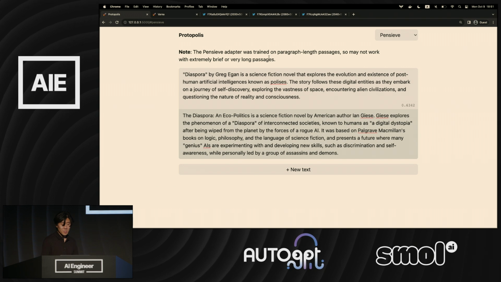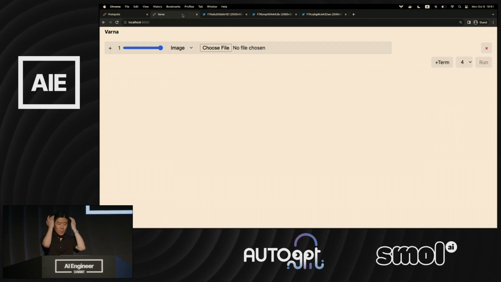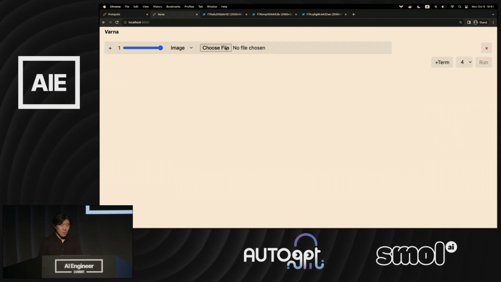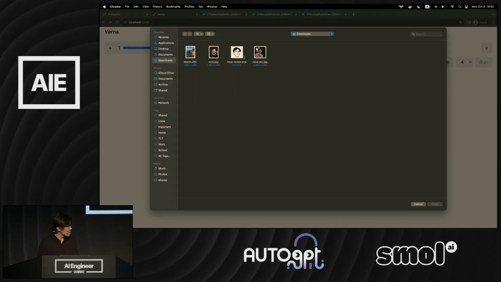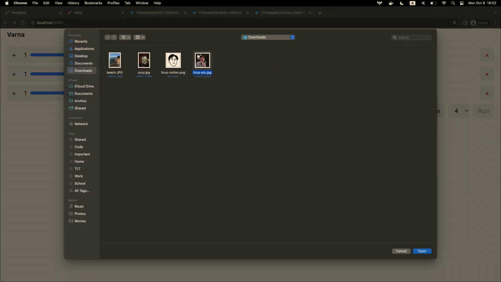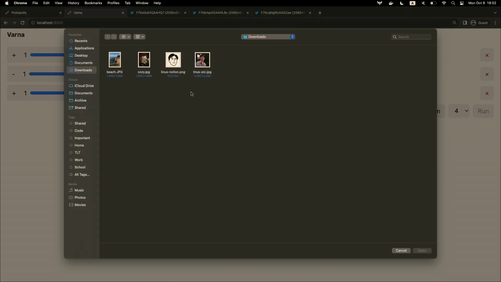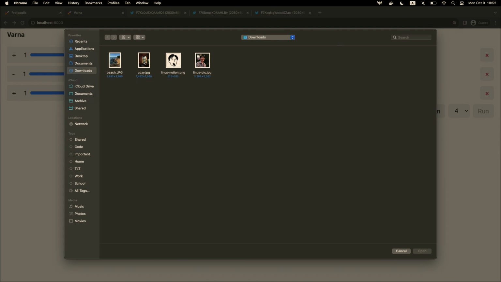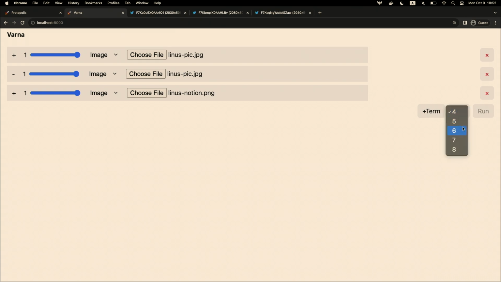But not only can you do this in the text space, you can also do this in image space. So here I have a few prepared files. Let's start with me. And for dumb technical reasons, I have to put two of me in. And then let's try to interpolate in this image space. So this is now using CLIP's embedding space. I'm going to try to generate, say, six images in between me and the Notion avatar version of me, the cartoon version of me, if the backend will warm up. Cold starting models is sometimes difficult.